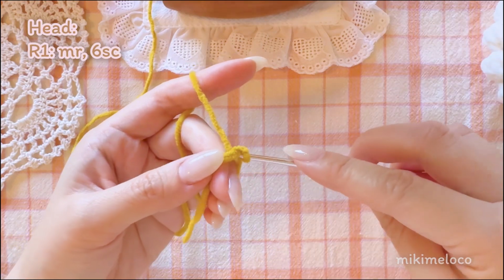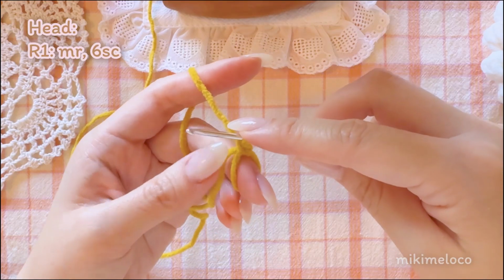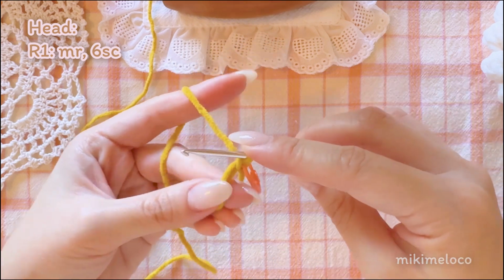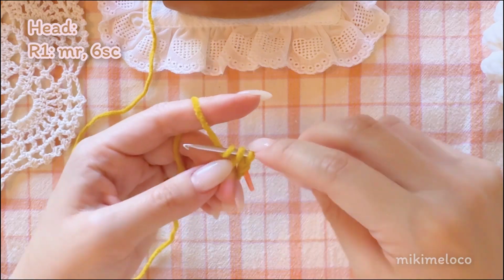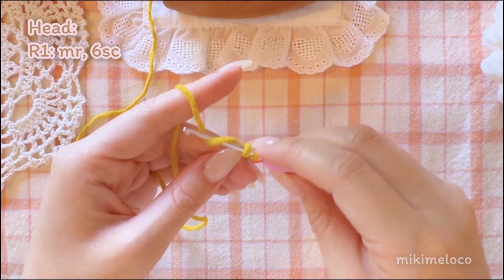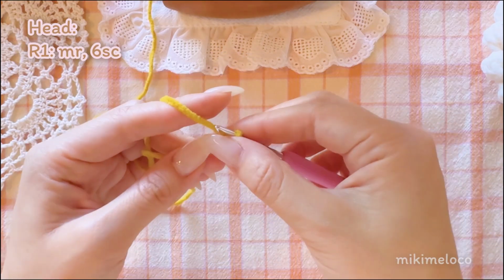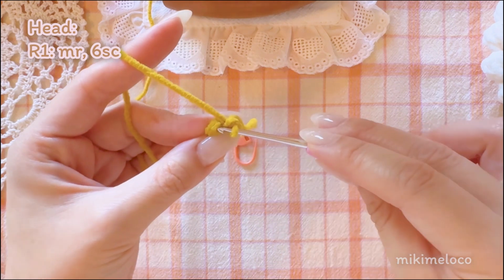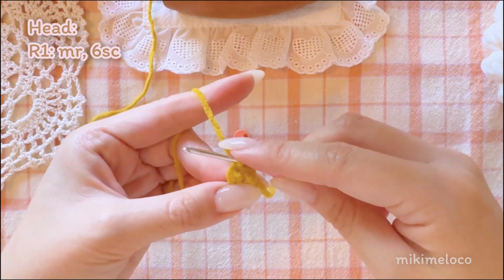Insert a hook, yarn over, and pull through. This is your first stitch. Second, third, fourth, fifth, sixth. And now pull the yarn tail. Take off the stitch marker. Insert the hook into the first stitch and yarn over, pull through. This is your first round.